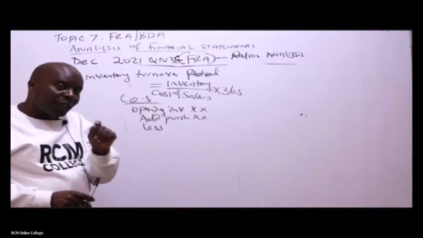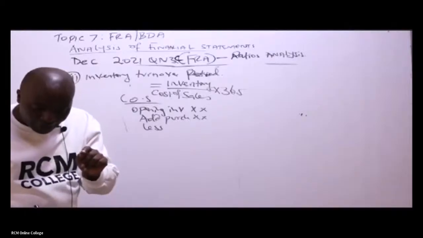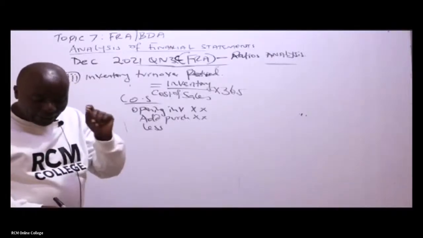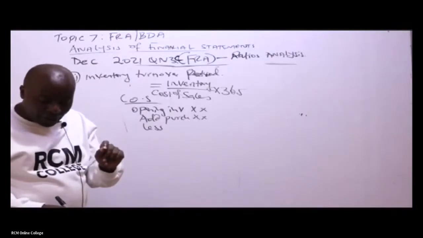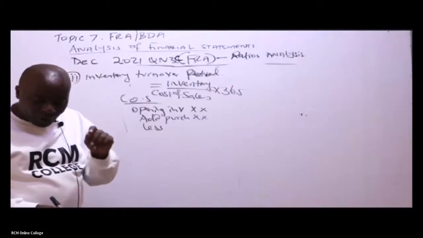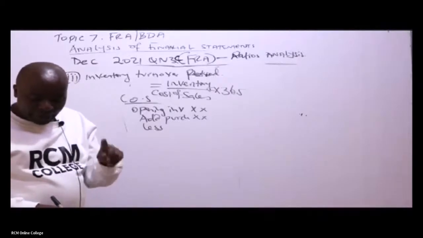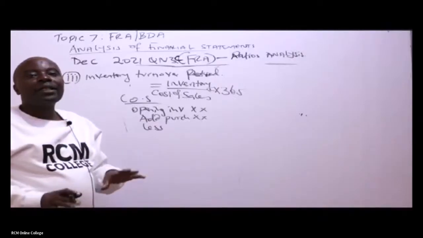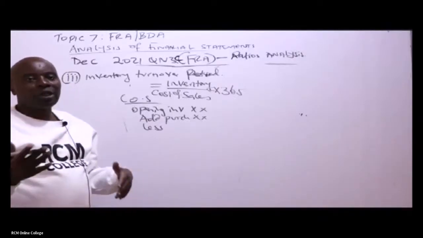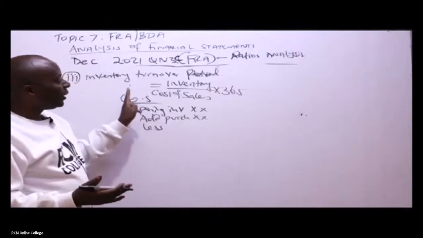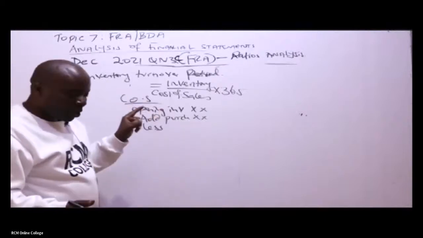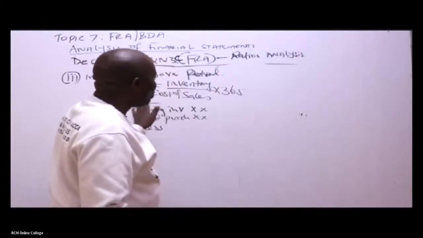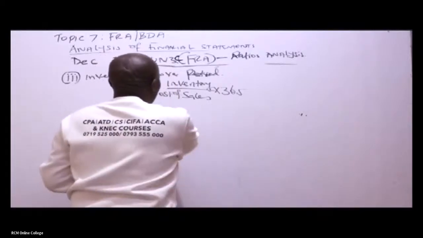But in this particular question, they want us to analyze and interpret the performance and the efficiency of the company for the 2 years ended 30th April 2020 and 2021. So you're looking at these years in isolation. Good question, shall be coming to that. Here we are looking at these years in isolation. So don't average anything here.